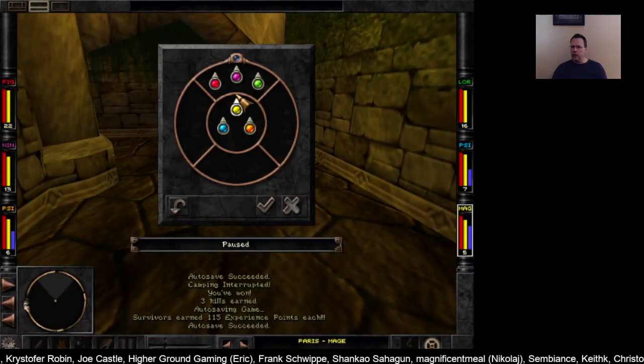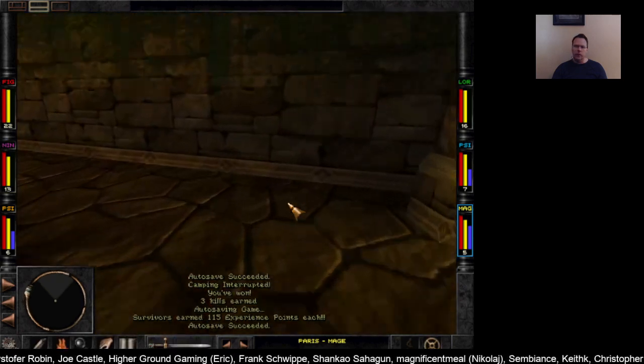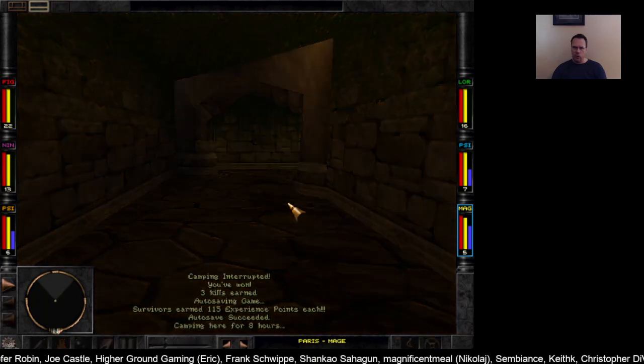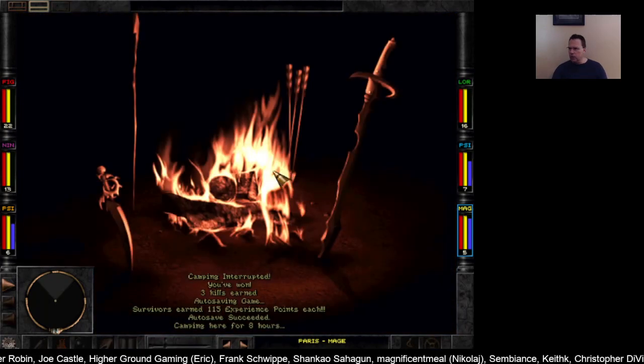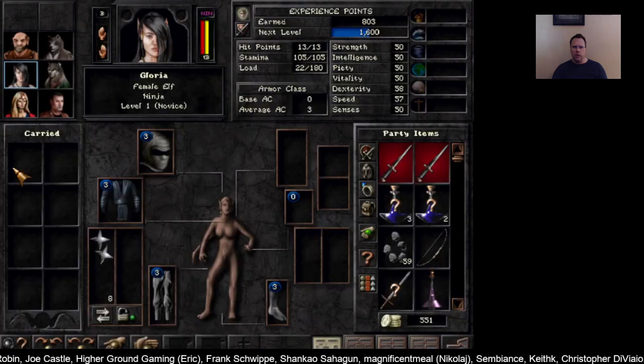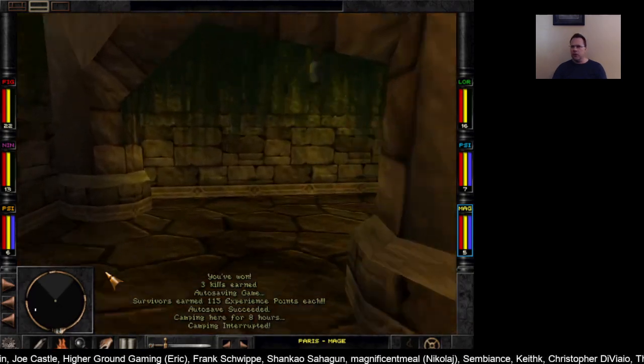Take a look at my layout here. I guess that's okay for now. I want to have the ninja throwing more, be in the middle, but he doesn't have many throwing items, only 8 left. Need to find some feather darts.